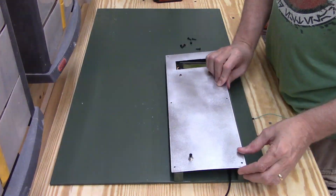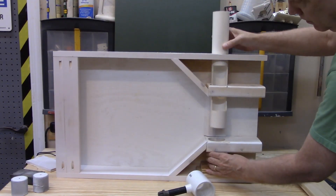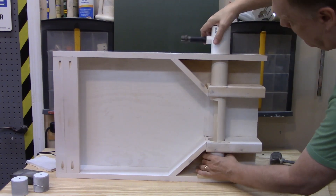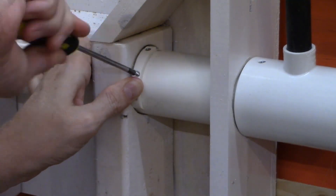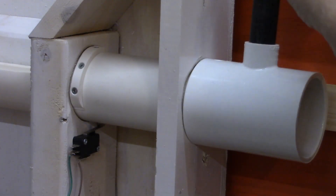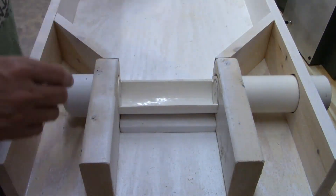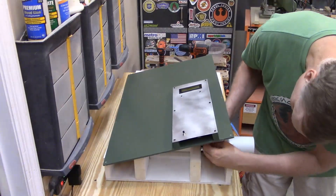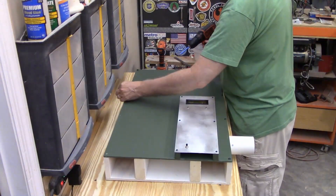Now it's time to button it up and turn our attention to the feeding system for the last couple of things needed to finish this project. The PVC parts are all put in — it's friction-fit in case I have to disassemble it later, because you never know what might break. A small strip of PVC is screwed onto the dog feeding tube to depress the switch when the crank is pulled — pull the crank, it pushes the switch, that tells the Arduino the dog has been fed. Little plugs are added to the left and right side of the tube to ensure the correct amount of food goes through and no more. Then the faceplate is screwed down so the dog food can't escape.